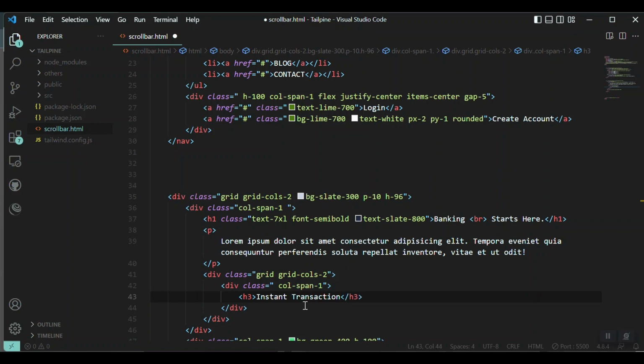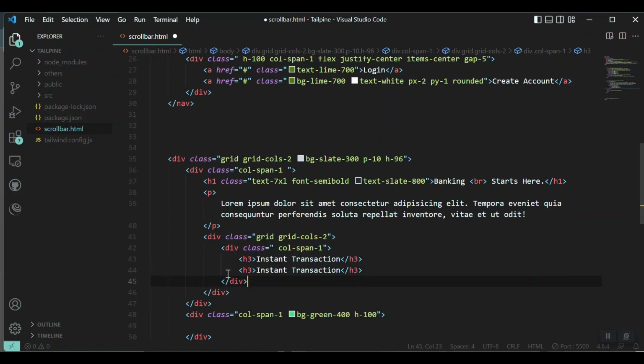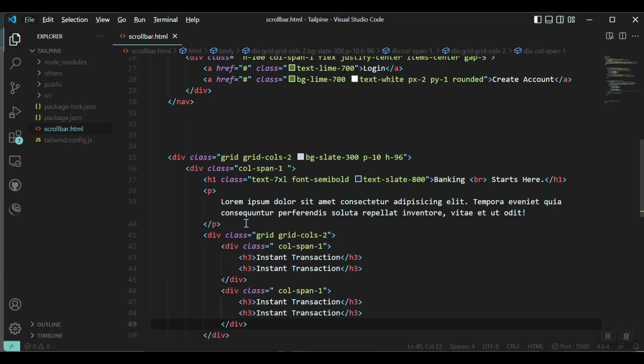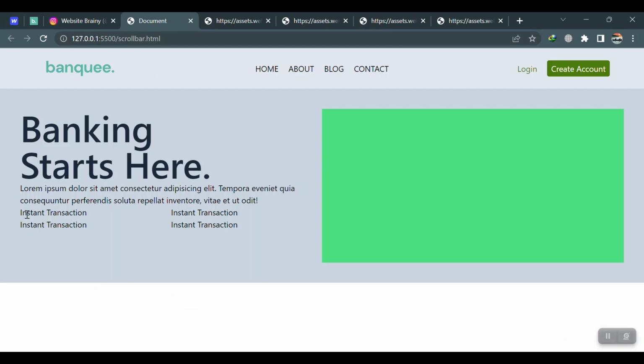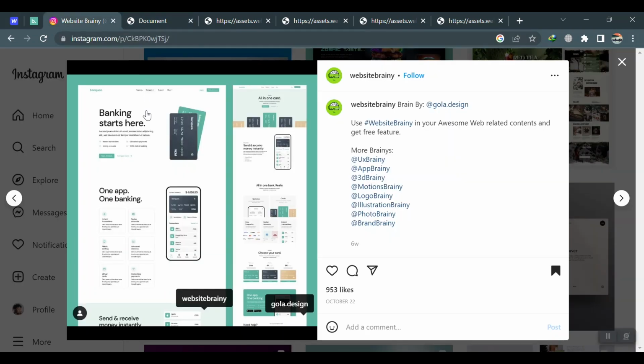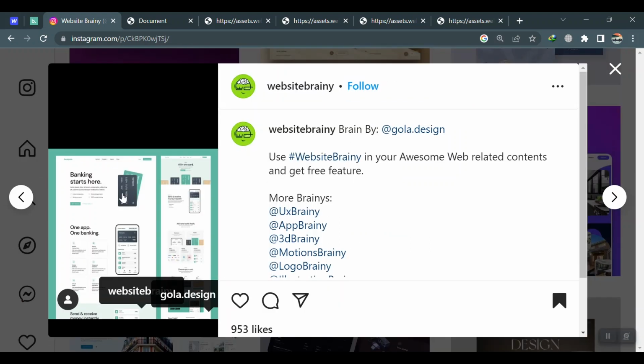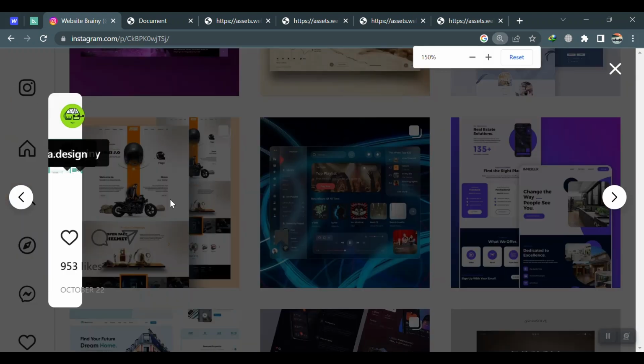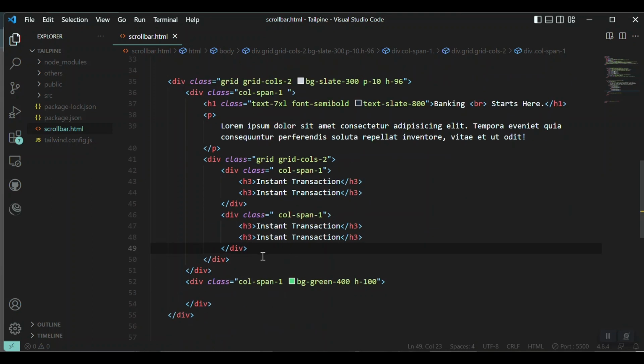Okay, let's copy and paste it. I need two of this, so let's paste it here and check it on the browser. Here we have this. The next one we have the open account and, okay, let's say explore cards. I think it may be explore cards.